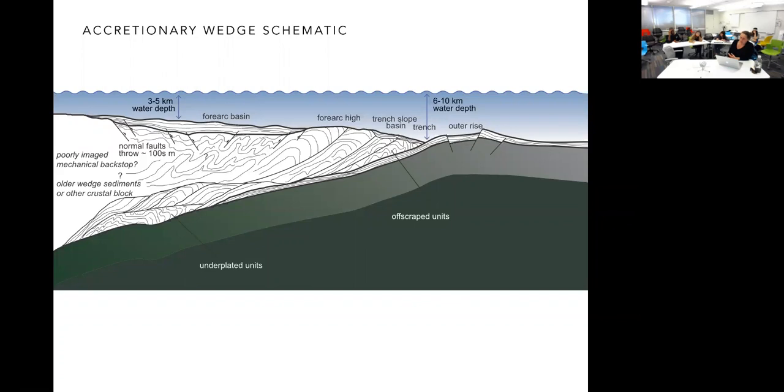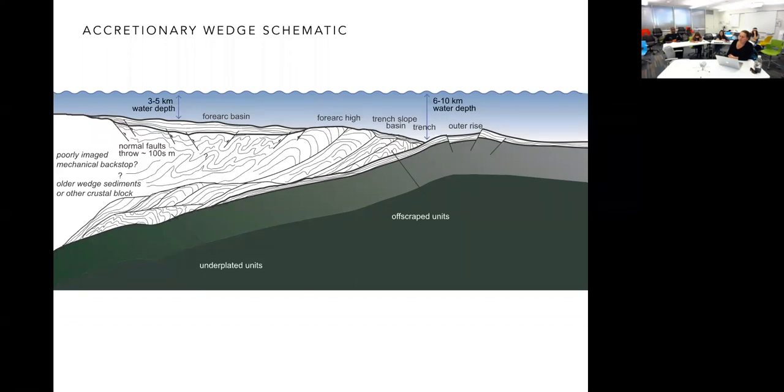Then there's a couple of basins where sediments are deposited on top of the accretionary wedge. Most of these sediments are going to be sourced from the volcanic arc, which is off this diagram to the left. But the first one is the trench slope basin, which I've drawn in here, and you can see there's an unconformity with some sediments lying on top of it. Those sediments are derived either directly from the arc, or they can erode off this forearc high.